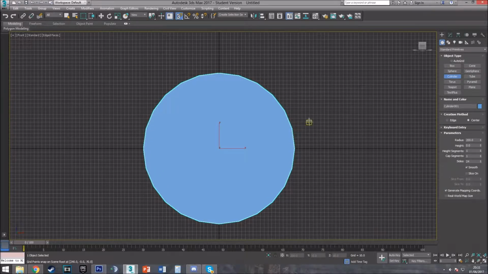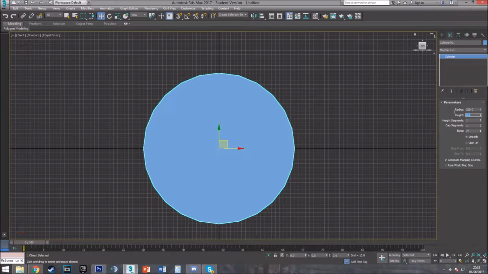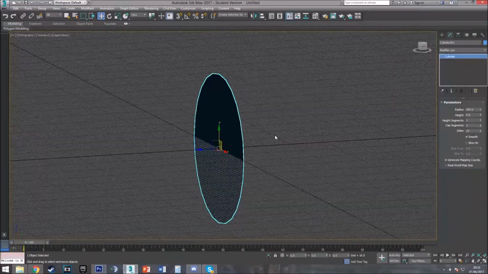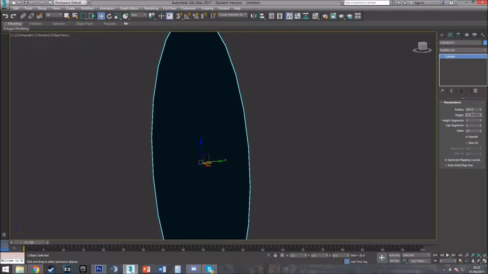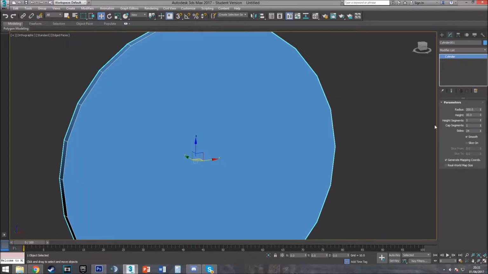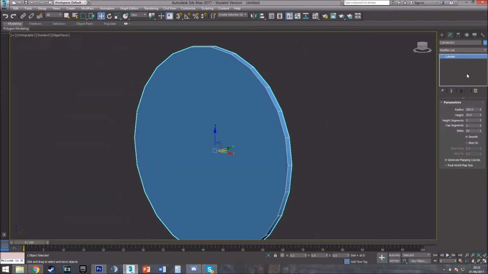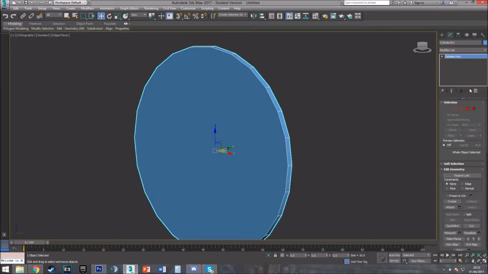When creating the vinyl part of the mod, I, like the discs, started off with a cylinder as a base, and then once I had found the correct radius, I altered the height of it, or the depth, however you look at it. The height segments were ideal, and so were the sides. So once I had done this, I then turned it to an editable poly, which would allow me to edit each individual face.